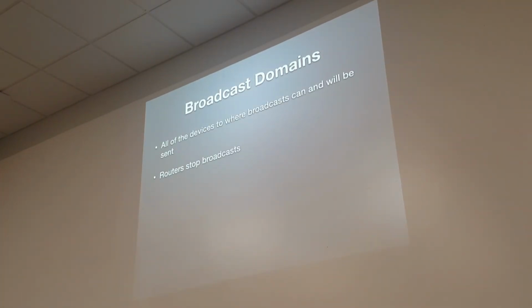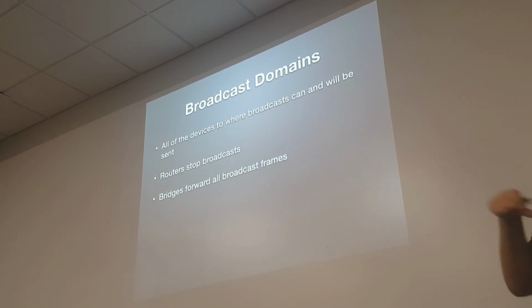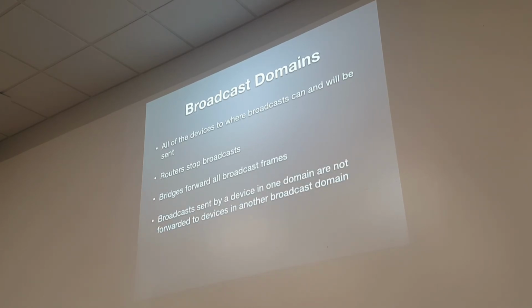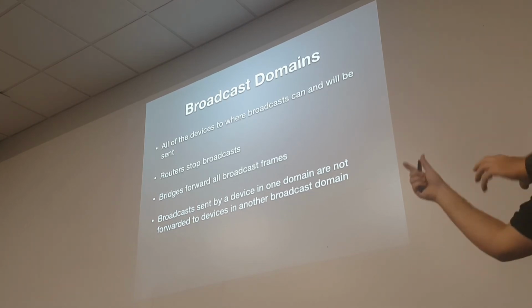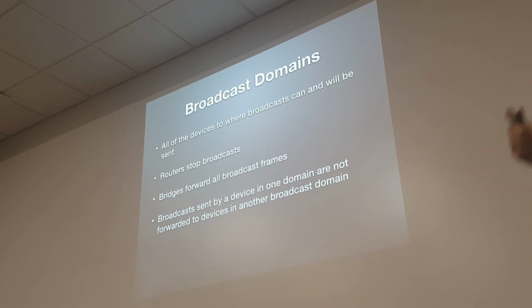We talked about that. Routers stop broadcasts. When the router hears a broadcast, he's not going to forward it off to the next hop up the chain. He's going to keep it on the inside of that network. Your broadcasts don't leave your local LAN. Bridges forward all of them. Broadcasts sent by a device in one domain are not forwarded to devices in another broadcast domain. So let's say we have a CIT network and a science building network. Broadcasts here aren't going to make it over there because they're in 2 different broadcast domains.